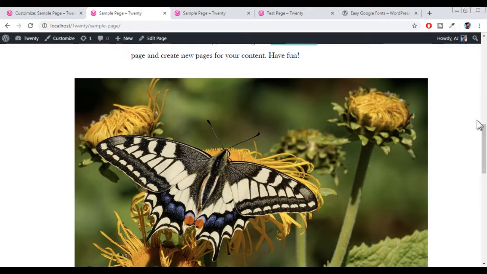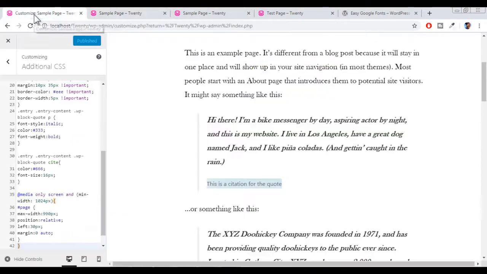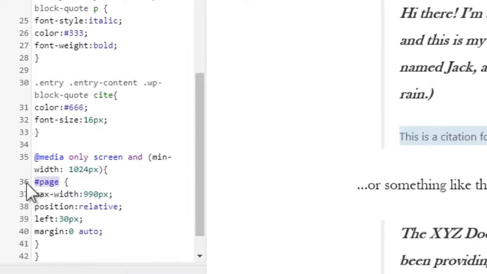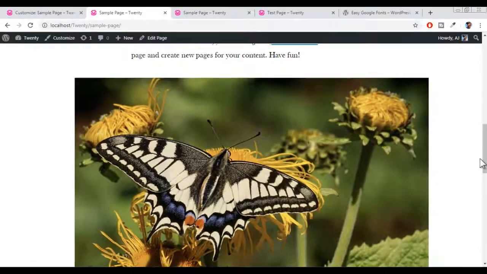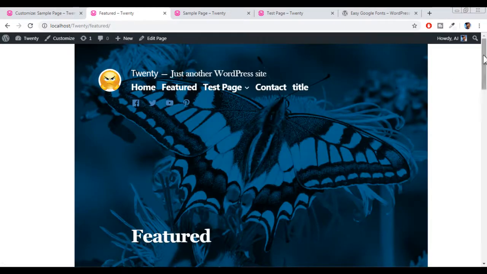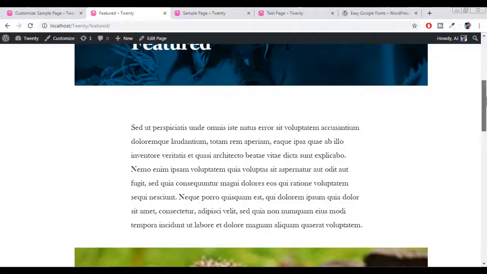This image, if you recall when we looked at the page originally, was full width. Now it's not, and the reason for that is that this is targeting the page ID. That's normally full width, which then allows the full width images to go from one side to the other of your screen. But because we've set a maximum width on it, it means that images like that can't spread out. And if you're intending on using featured images, for example, I'll show you a page with a featured image, it means that those don't spread out to full width either.